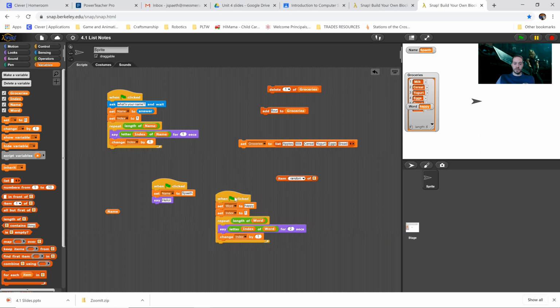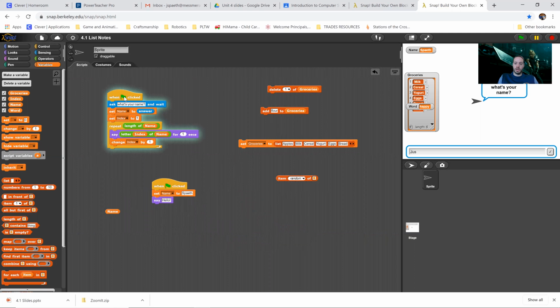Okay. It's called traversing a list. And even though this doesn't look like a list, every string or every word that we have in some sort of text format is a list. It's a list of letters, right? And so that's what we're doing here, okay? Now, this right over here asks me my name. So if I go Justin, right, and I hit enter, it's going to spell my name out. I do 1 second instead of 2. Traverse the list, and then it's done, okay?